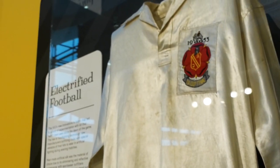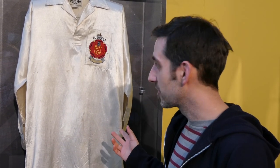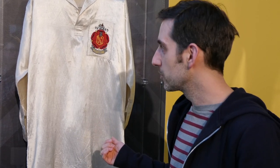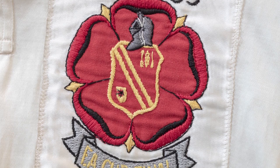This is one of the best shirts in the collection, in my opinion. It is the Bolton Wanderers shirt from the 1953 FA Cup Final against Blackpool. Everyone remembers the score. But what not a lot of people know is that it's one of the first times that a man-made fibre was worn in a football shirt. It's made of artificial silk, and the idea was that it would reflect the floodlights, which were coming into English football. The FA Cup Final was played in the daytime, but they stuck with this shirt to give a good impression. Unfortunately it didn't really work out well for them that day.